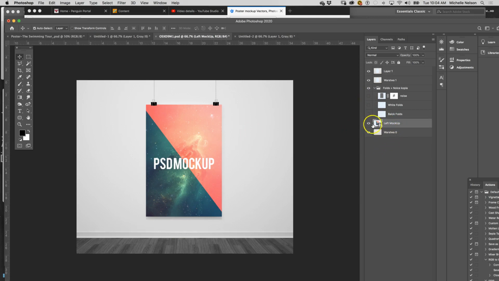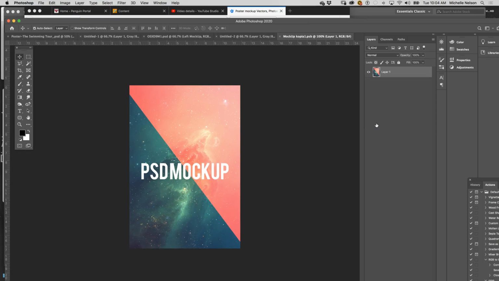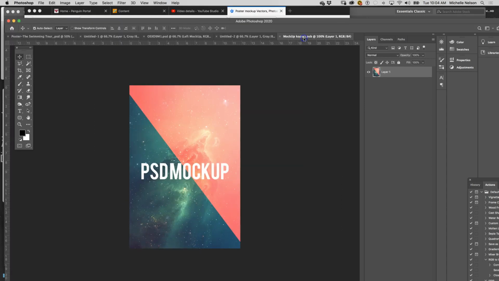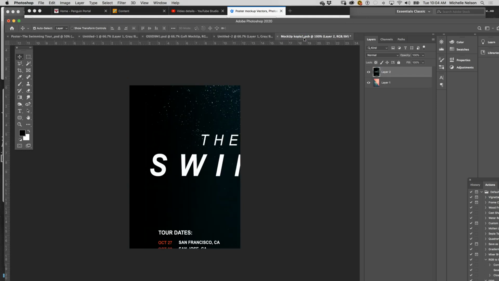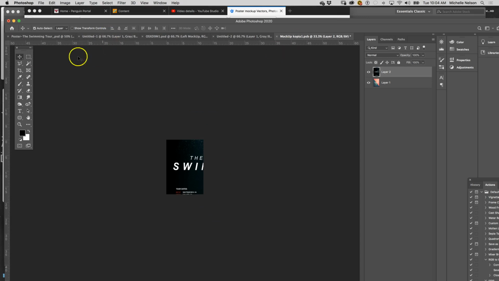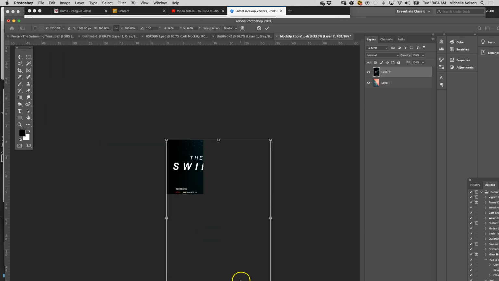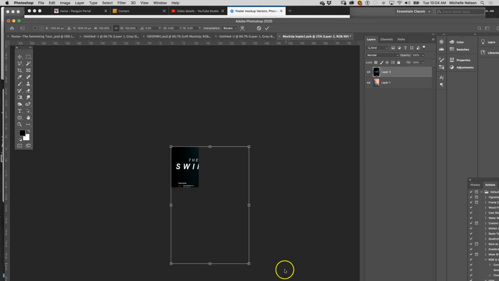Now the only thing left is for us to drop our mockup in, and this does not fit in as nicely as it could. So I'm going to double click here, and I'm going to use Chelsea's beautiful poster. I'm going to hit Command A and Command C. I'm going to go back into our mockup, and I'm going to hit Command V, and you can see that it's small, but I can go ahead and scale it. So I'm going to go under Edit, down to Transform and Scale, and I'm going to go ahead and scale this.